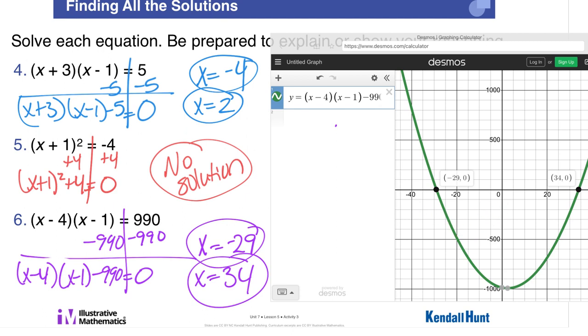Now make sure that you are graphing these as you go through this video, because this graph especially will not look like this when you first graph it. You have to practice how to get the scales to be correct so that you can see the graph for the parabola that it is and not just straight lines up and down.